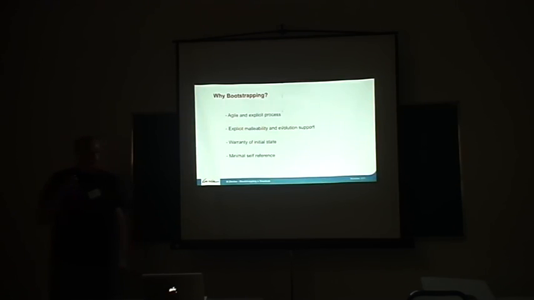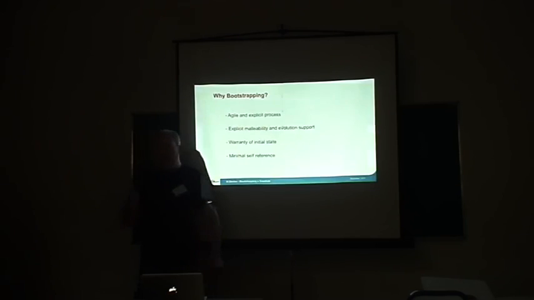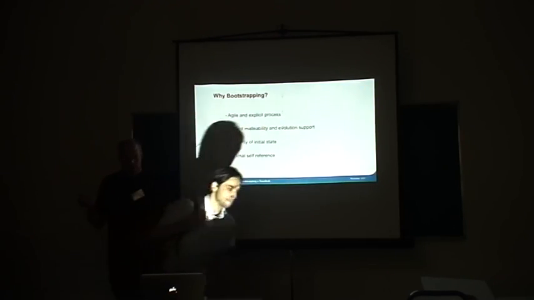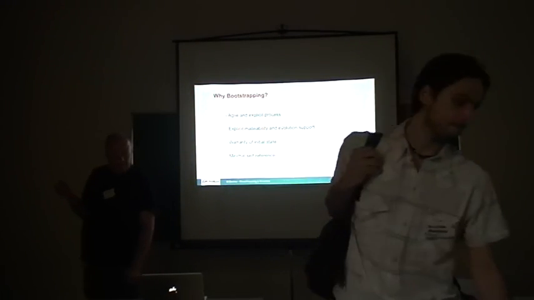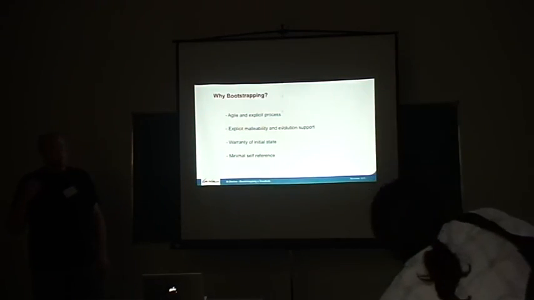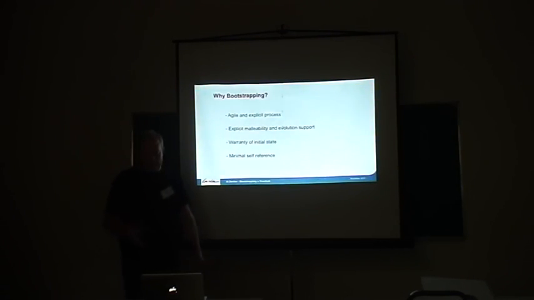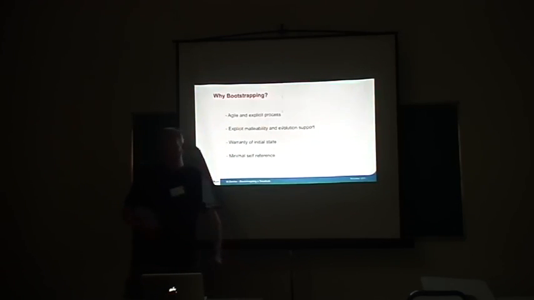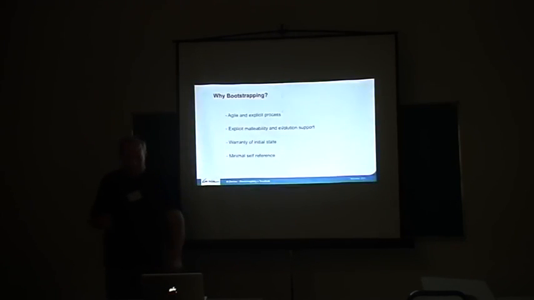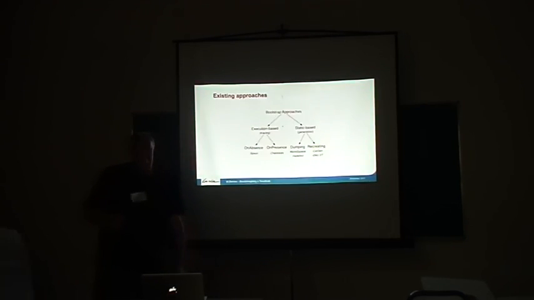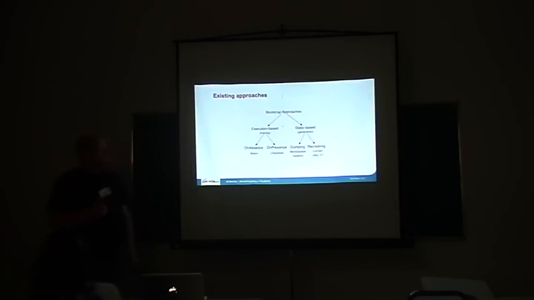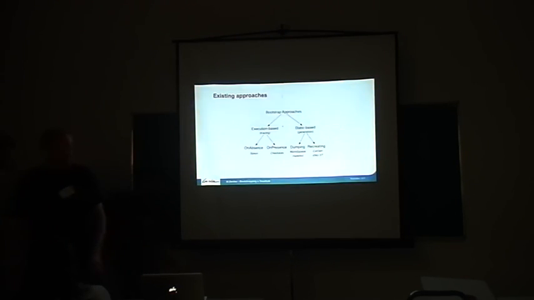So what we want is an explicit description that you can change easily, that has a well-defined initial state, and that controls this problem of reflection, that everything is implemented in itself, and if you change one thing, then everything breaks. It's just explicit how it is written. And if you look at what people did in the past, then there are multiple very interesting projects that have been done.